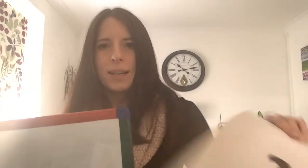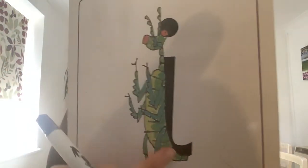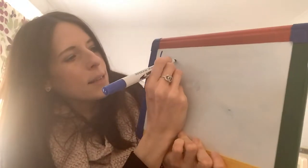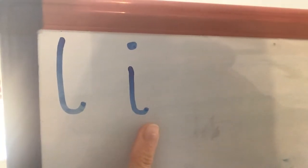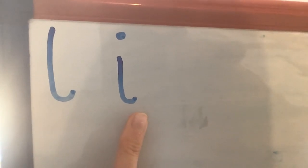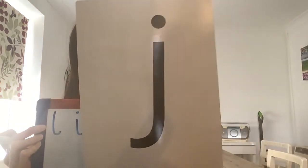Now we're going to have a go at I. I for insect. That one goes down as well, down the insect's body, flick, and a dot for his head. So let's leave a little space, and then down the insect's body, flick, and a dot for his head. You have a go. Great job, well done.